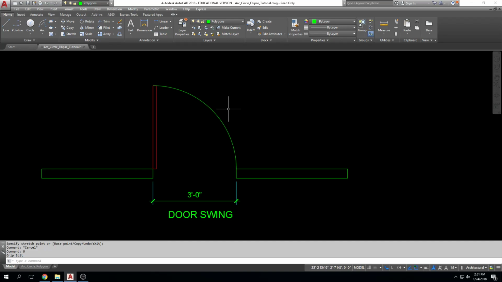Is there a way to lock it or anything? So that it's locked on that radius, do you mean? No, not really. We'll talk about layers today. I can make it so this whole piece of geometry is locked down and uneditable, so it doesn't go anywhere. But I can't tell that arc, you have to stay at 90 degrees. That seems like you'd be able to mess that up pretty easily. Just an accidental click and all of a sudden your door is slightly off.